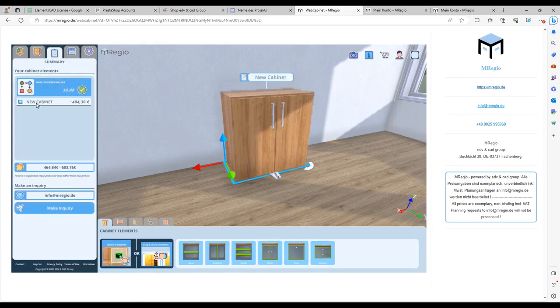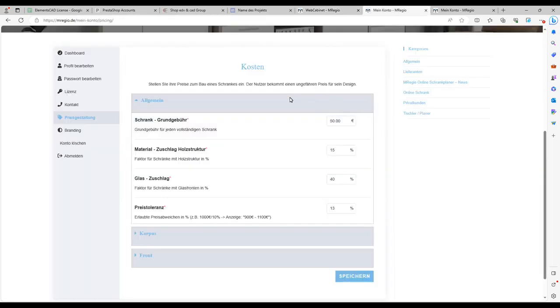The calculation is divided into three areas: general, body, and front. Here, the price tolerance is crucial. We see a percentage, and this results in not an exact price, but a tolerance is displayed.